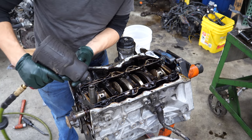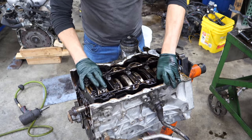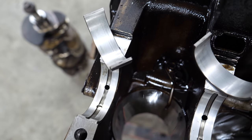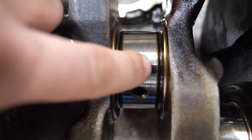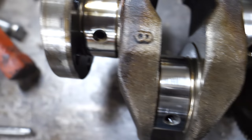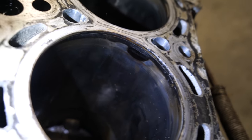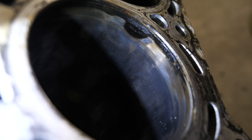Now let's go ahead and get the crank out. The main bearings all look pretty good — there's a little bit of wear, some scratches, not anything too terrible. The crank is definitely a serviceable part — it'll likely need polish, there are a few grooves. I can't really feel it with my fingernail but it will need polishing before use. I'm pretty happy because the crank is a very expensive part. Looking at that block, there could be a problem with that bore that might require some machining — the rest of the bores look pretty good. Just that one, and I think that's the one that had low compression.